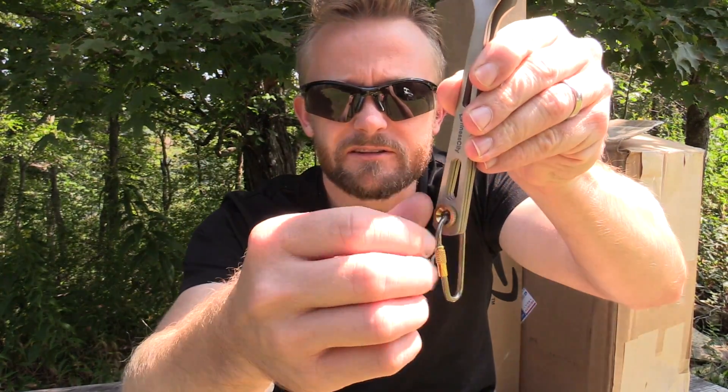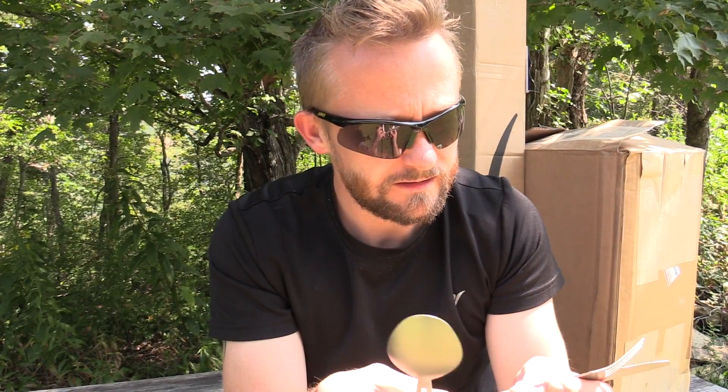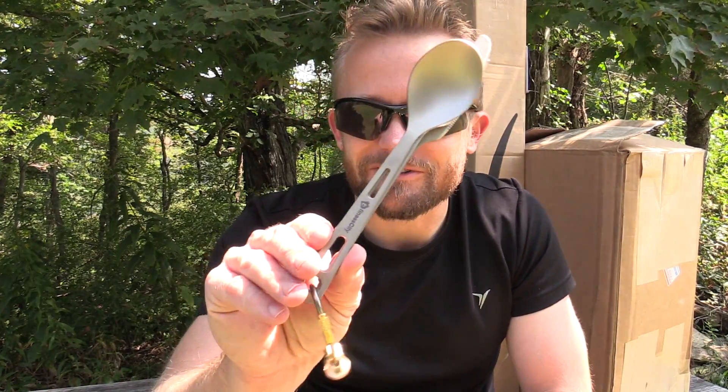It unscrews down here at the bottom. Yeah, that's pretty neat. The quality looks good. It is slightly heavy — when you compare it to like a spork combo where you have one utensil that's a spoon, knife, and fork all in one. Very interesting. Thank you so much, buddy. I will definitely begin testing these out.